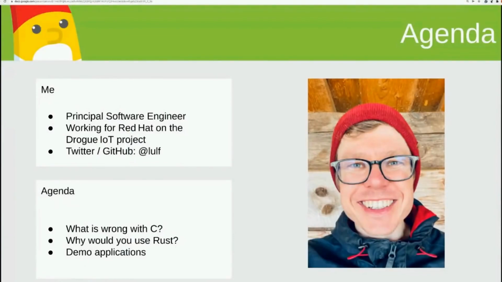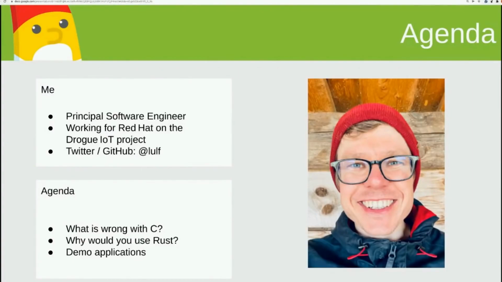That project is about creating a connectivity layer for IoT devices that support ingress of different events for HTTP, MQTT, CoAP, or through a LoRaWAN network. But it also has a device side, which is a framework for writing microcontroller firmware. And this is what we are doing in Rust.